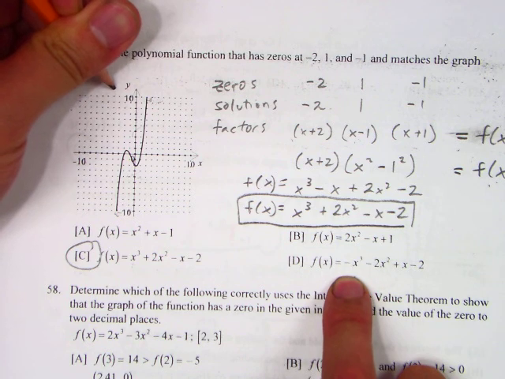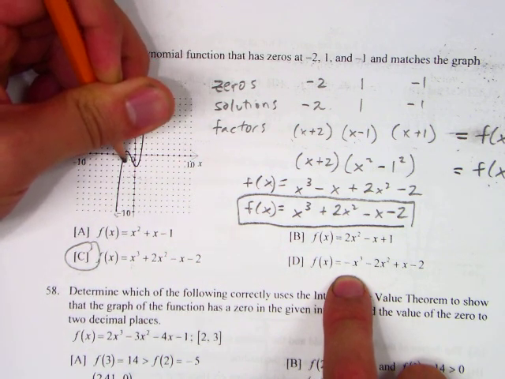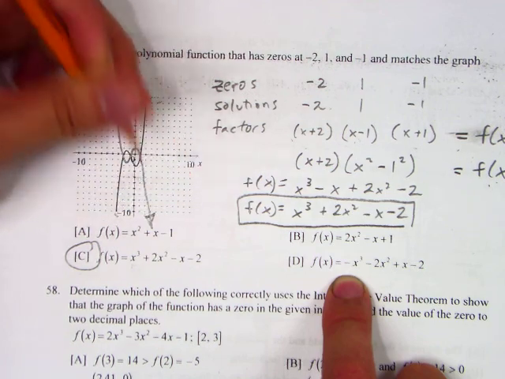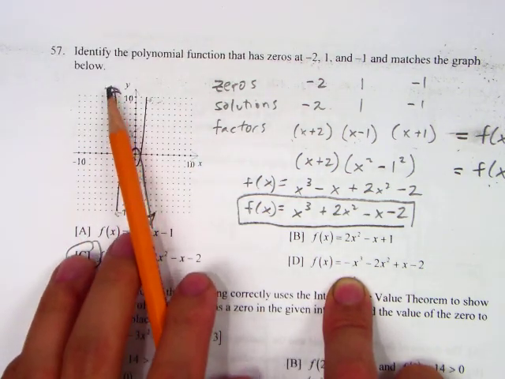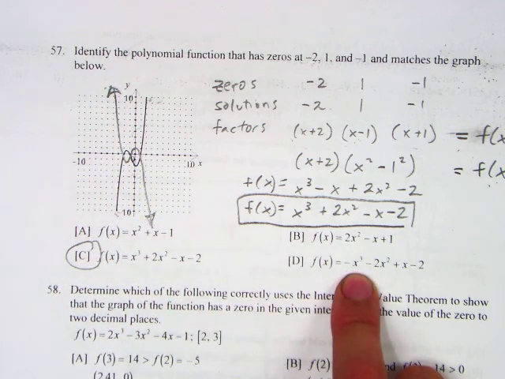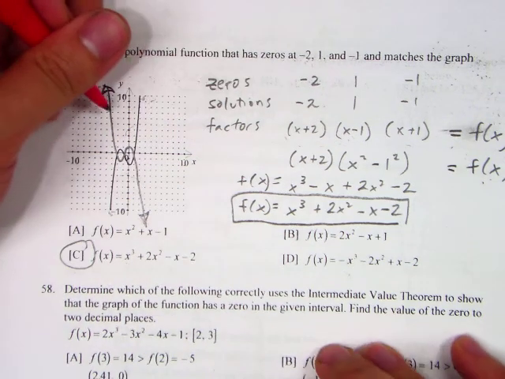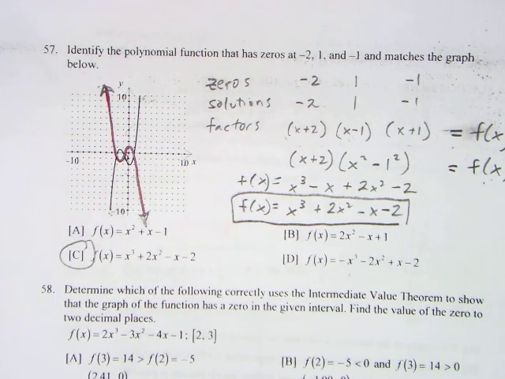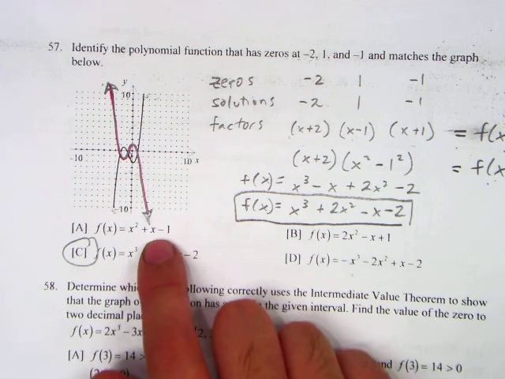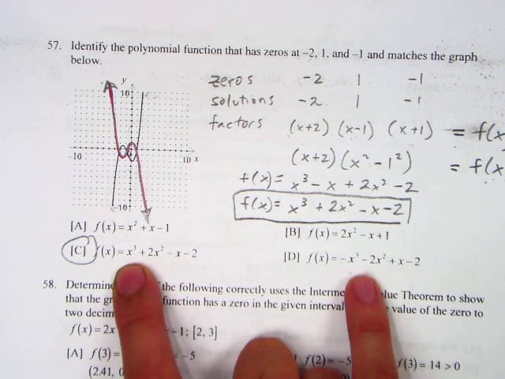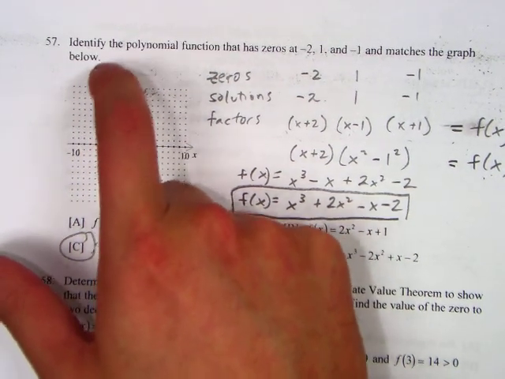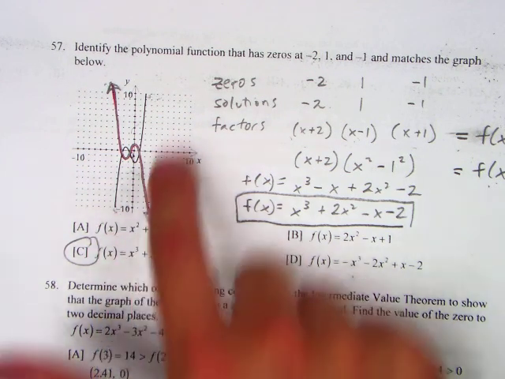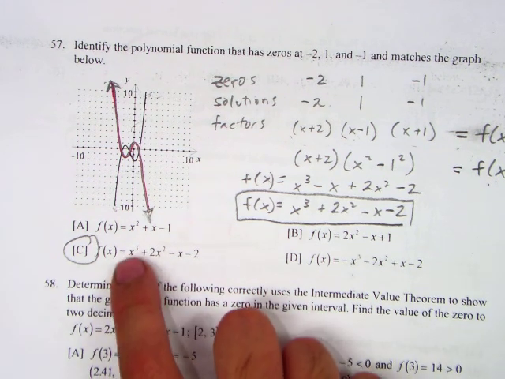The left end behavior would go towards positive infinity, and the right end behavior would be going towards negative infinity. Let's draw that with a different pencil so you can see the difference here. Well, I guess you can get a good enough picture of what I'm trying to do here. So again, if it was to be D, we would have looked at the left end behavior and the right end behavior. But for C, the left end behavior was negative infinity, the right end behavior was positive infinity. So that's why that one was the solution.